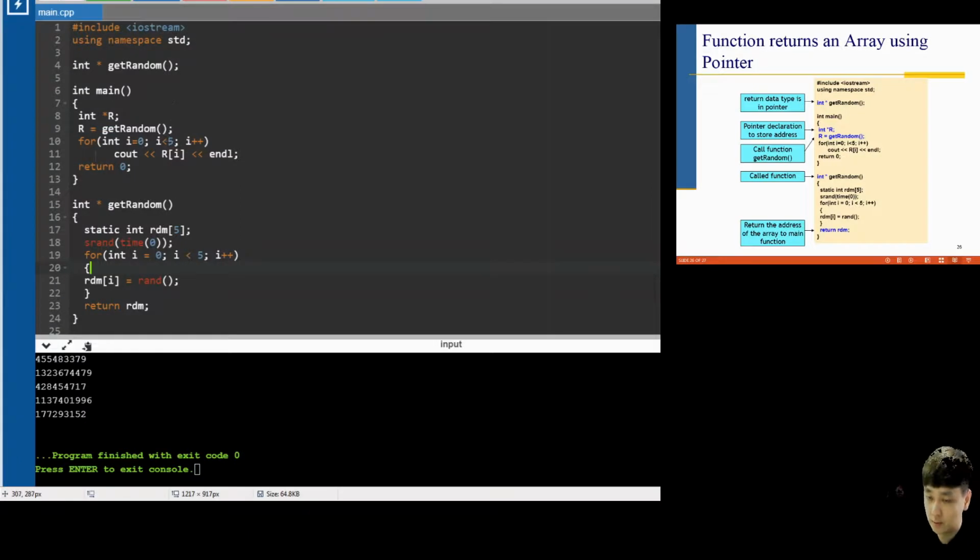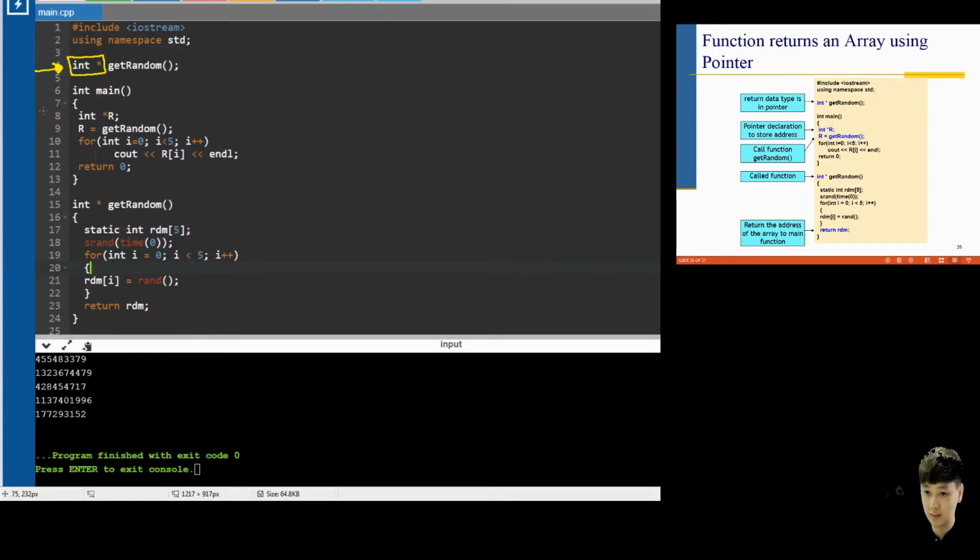You are required to generate 5 random numbers: create a function to generate 5 random numbers and store them inside an array. Then you have to pass this whole array back to the main function and display the values. As I mentioned, we can't actually pass back the array to the main function. Instead, you can only pass back the address. How to do that? You have to use a pointer. This is the pointer syntax. Remember, this data type is the data type for the return value, which means your return value will be an address instead of a value.